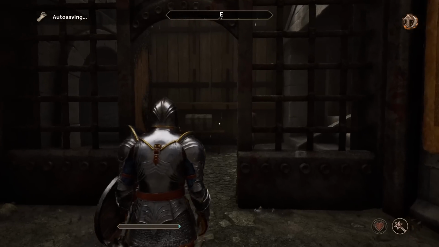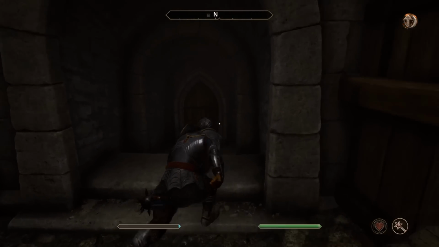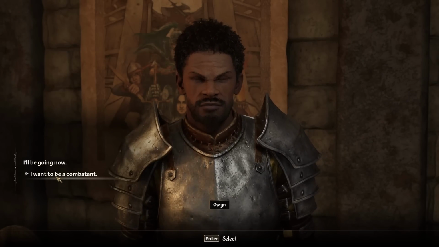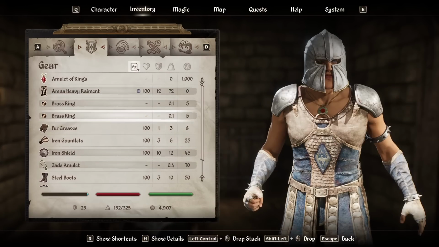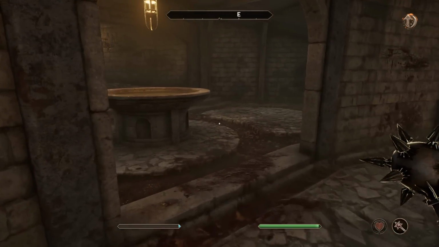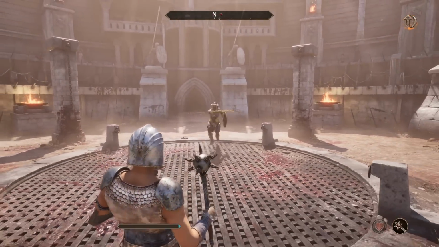But let's try our skills in the Arena. I'm completely not interested in gambling. I want to go down here and become a gladiator. What's up, Owen? My friend, I want to be a combatant. I like heavy raiment. So, need to put on equipment for the Arena. It looks a little bit bad, but whatever. That's actually a good place to get some free weapons, but my weapon is enough for me. Alright, let's go. Let's do it.